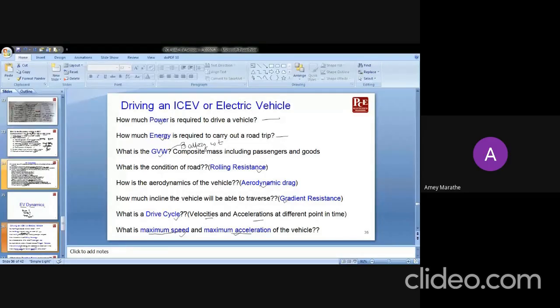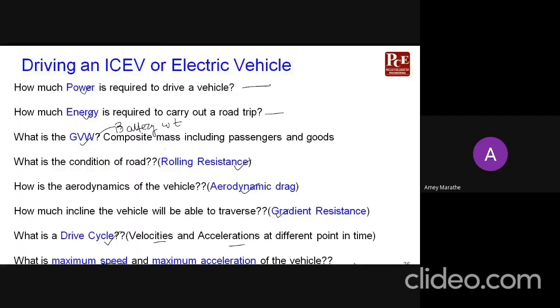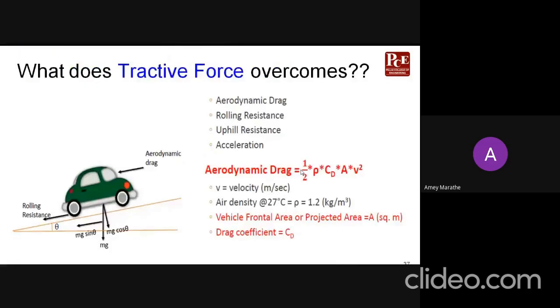So what I will do is I will introduce you to some terms today, and then we will go for the calculation part in the next week. Okay, so let us see what those terms are. I'm sure you all know those terms, and you will be happy to know that the same terms we are going to use here as well.